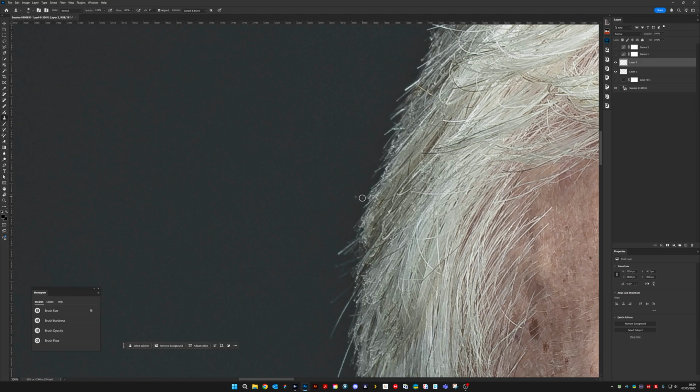If I go a bit larger, I can use the edge of it just to dial down the ends a little bit.